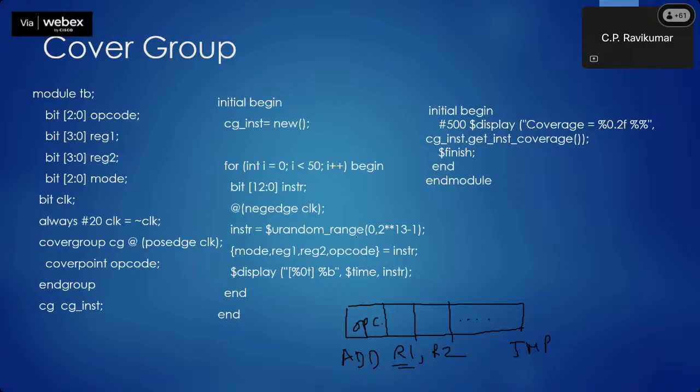And when we bring in random data, there is no guarantee that data will not be repeated, isn't it? I may get the same value multiple times because I'm generating a lot of random numbers. And it is very likely that the opcodes are repeated many, many times, and certain opcodes were never covered.